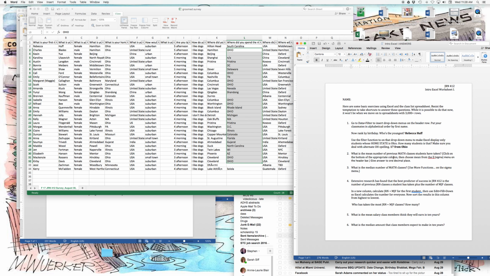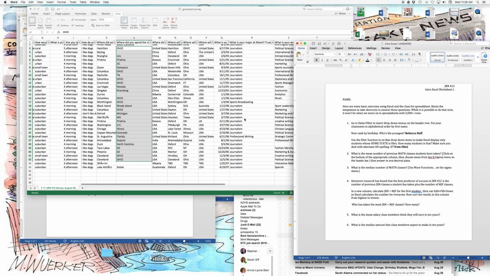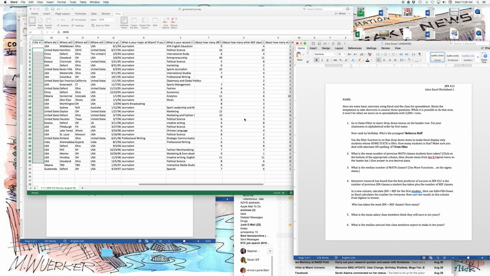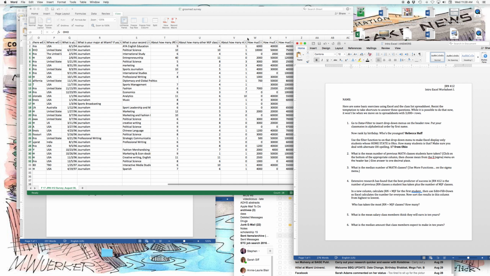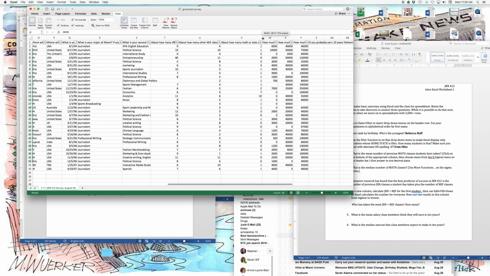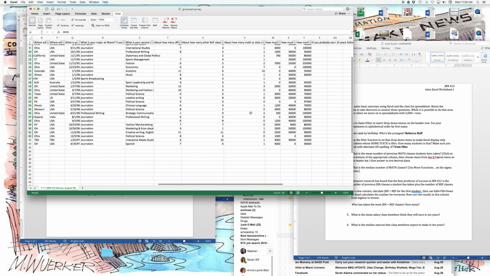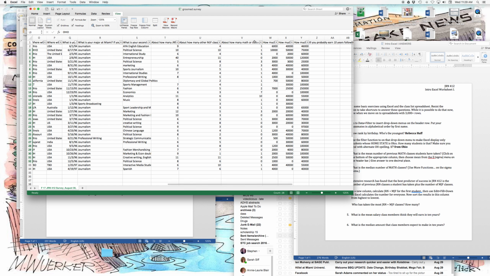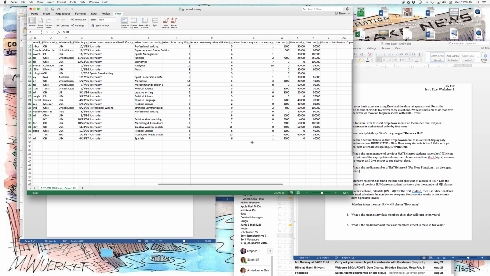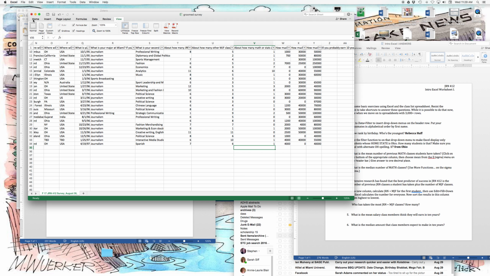All right, mean number of previous math classes taken. So we will find, how many math or stats classes? So the mean number. Because there are no blanks in this row, our sigma should work just fine. I'm going to find it right here, auto sum.